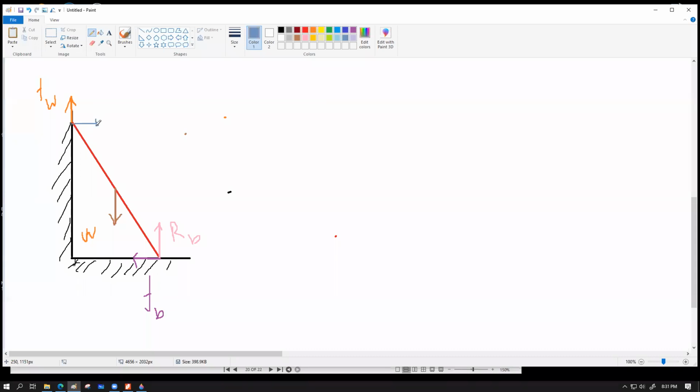Hold on, why horizontal? Why is this force horizontal? I'll tell you why. Because this is a contact force, or this is a normal reaction force. The whole name says it, the normal reaction force. The force is absolutely normal to the surface. So the ladder is pushing on a vertical wall along a horizontal direction. So the wall is vertical, so normal to a vertical wall should be horizontal. That's why the reaction forces are working like this.